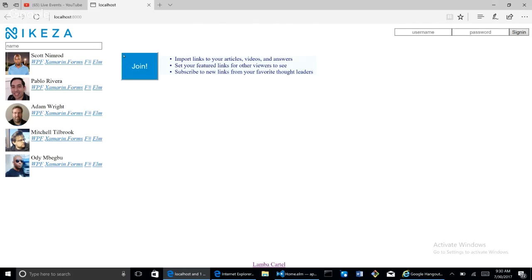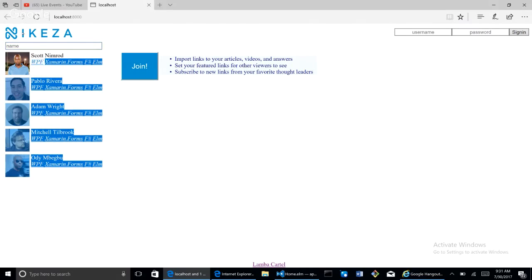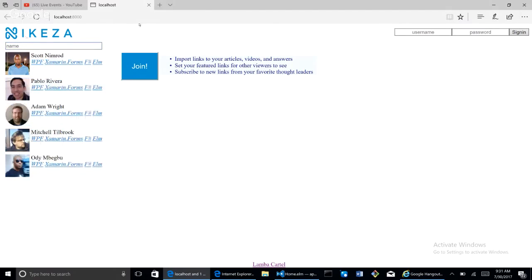Okay, so Elm is on the front end, F sharp is on the back end. Mitch has also used some JavaScript functional first languages. I think he did the Stack Overflow integration for pulling in topics. These are topics right here, you know. So that's it, right? So that's Project Nikeza.